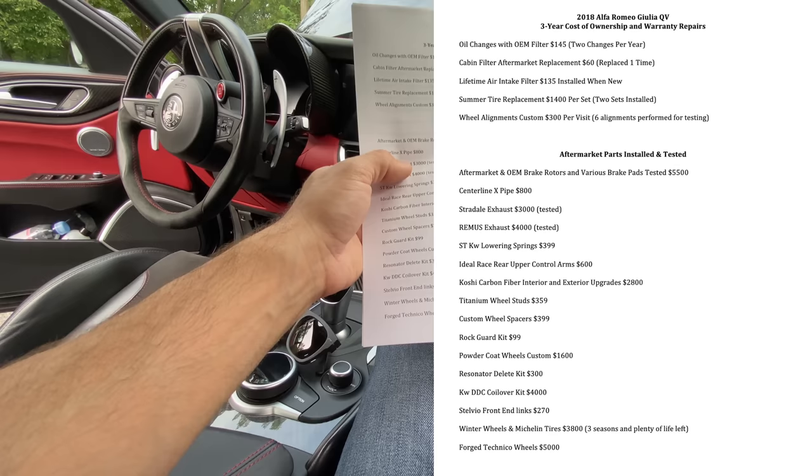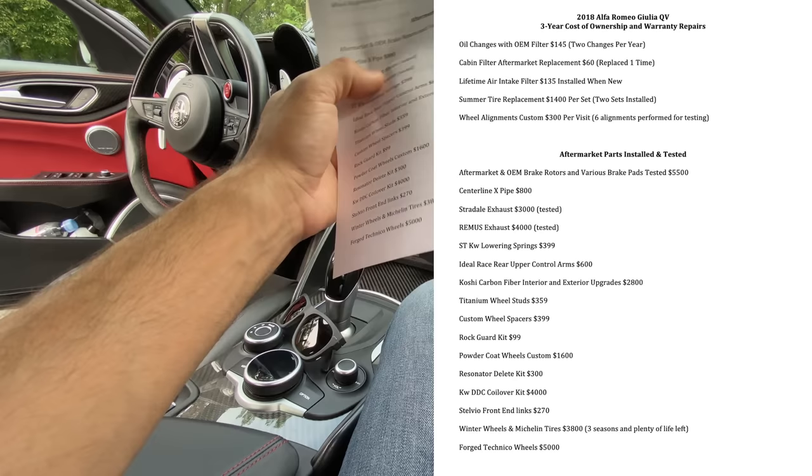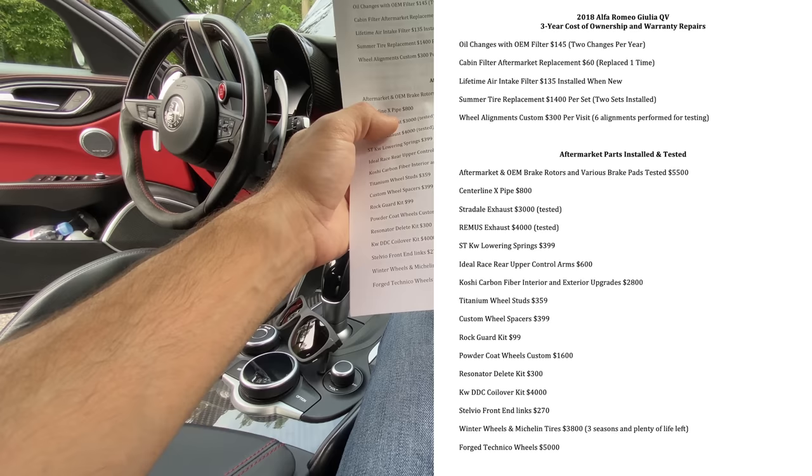Powder coating the wheels, $1,600. That was the original set of Technicos. I had those done twice, so it cost me $1,600. The Resonator Delete Kit, that's currently on the car now, $300. KWDDC Coilover Kit, $4,000. That's including the cost of shipping, overnight shipping.